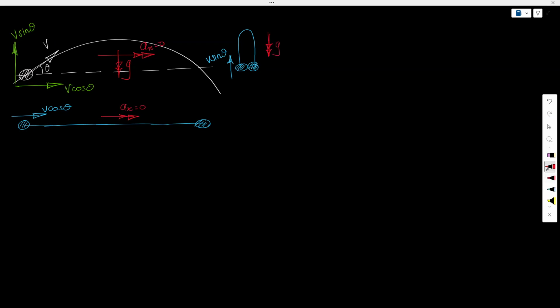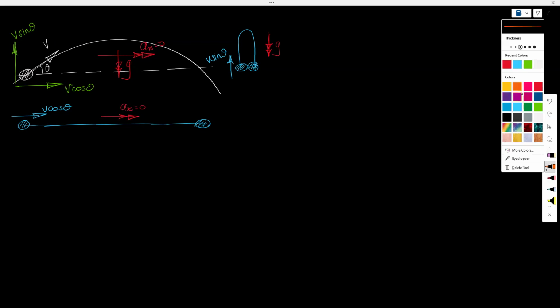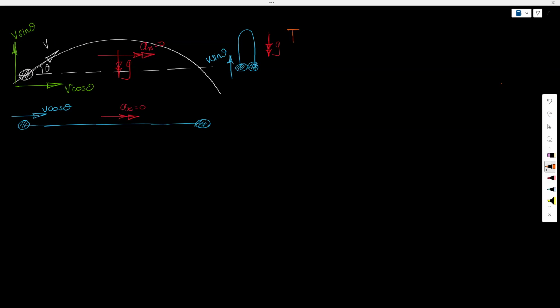There are a few terminologies that you should be familiar with in this projection. The first terminology is very simple: it is the maximum height that the projectile particle has reached. I'm going to call it h max. And the horizontal distance it has covered during this projectile path is what we call the range, R for range. So we have to figure these out.